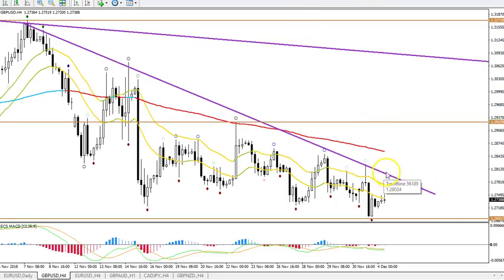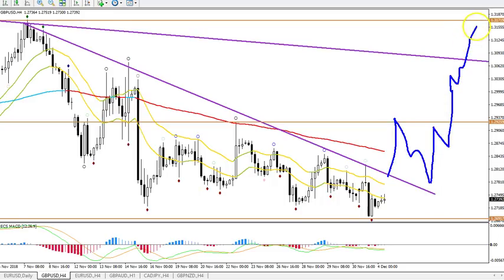So keep in mind that 129.25-ish could be a bouncing spot like this. 3-wave down, and then the next target could be 130, and then maybe 131, 131.75. So a lot of targets to the upside, but it's probably going to be choppy, and I don't see that changing necessarily anytime soon.